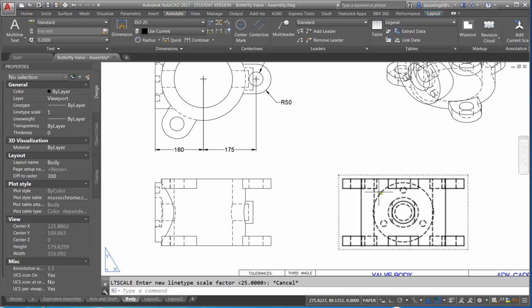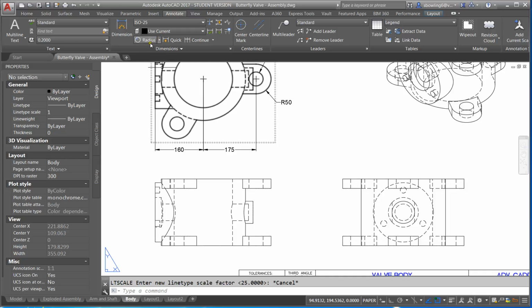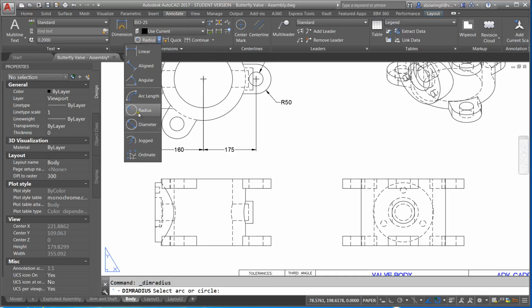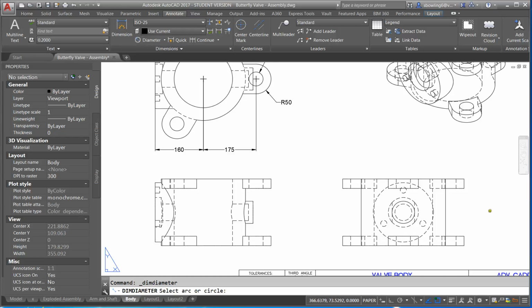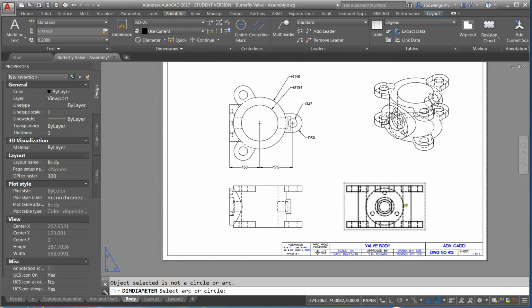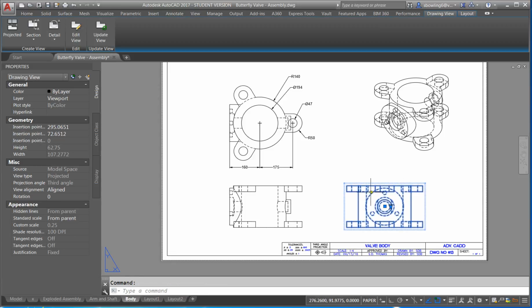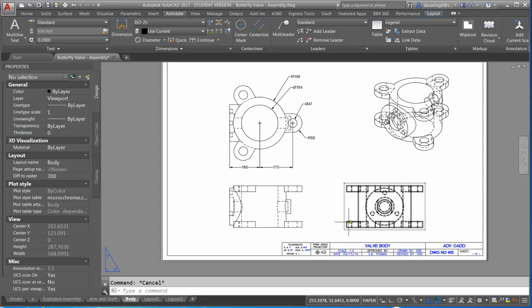I'm going to start doing my diameters. I'm going to dimension the outside one. Now here's the problem, I can't dimension this because it's trying to dimension to a hidden line.